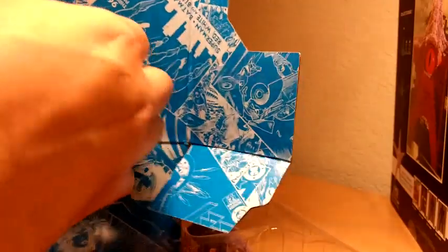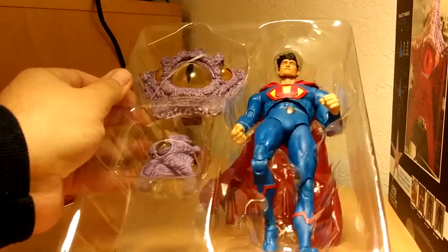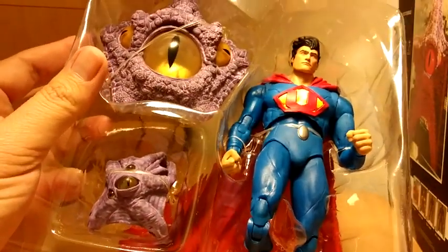Let's see. Oh, let's get the card. Okay, we got one stand, and then one sticker, and a sticker, and a card. Put the cards over here and stands over here. So that's trash over there. You see, got the figure. The figure looks like this.